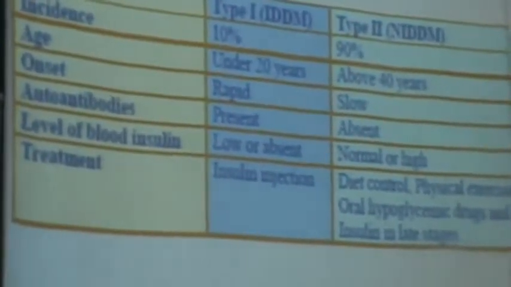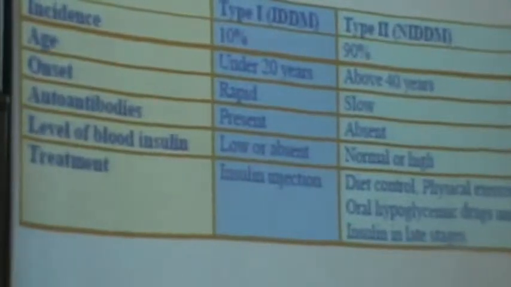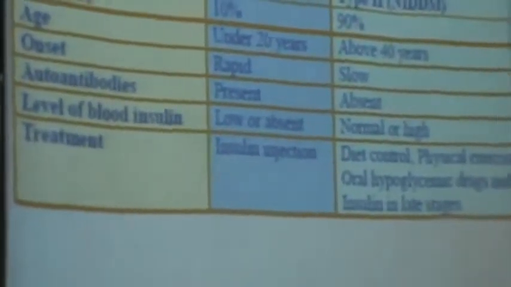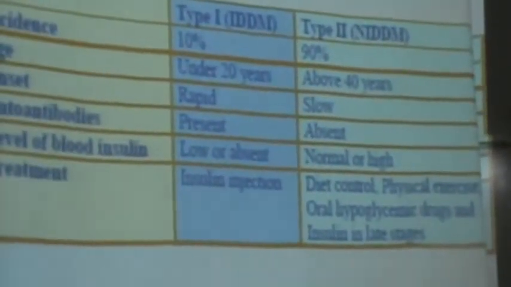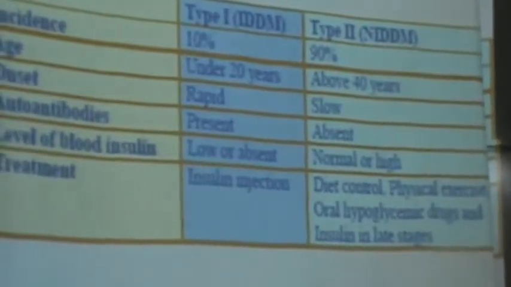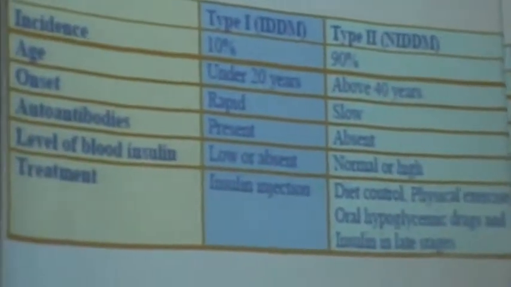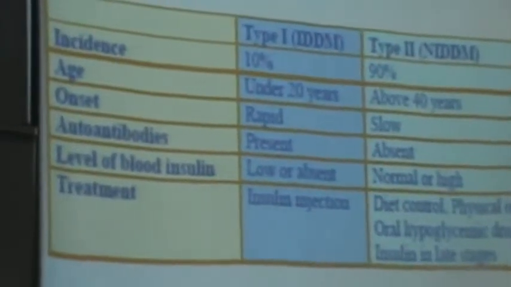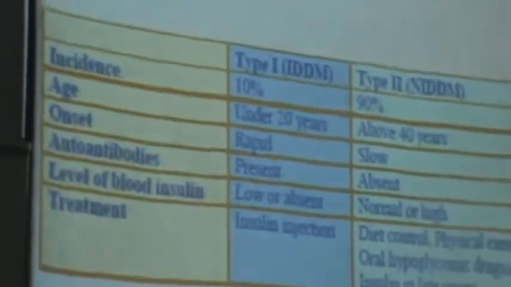Recharge. Okay? Type 1 occurs, it is mostly said that it occurs due to what? That the system or the body develops autoantibodies against the beta cells of islet of Langerhans or pancreas. Okay? It's a disease that hits the beta cells. Of course, you are familiar with autoimmune disease.